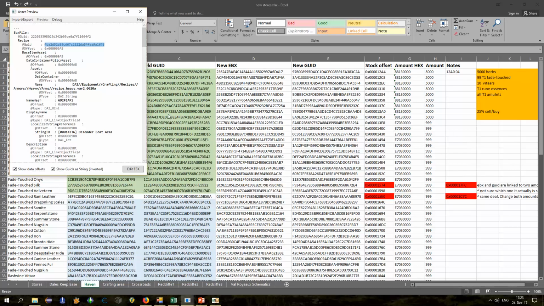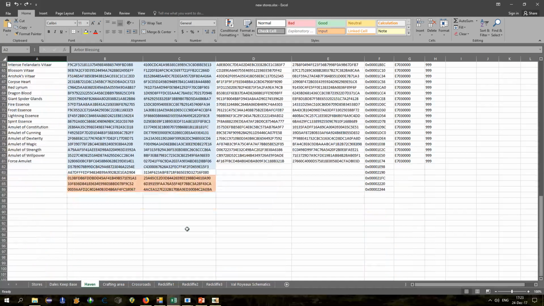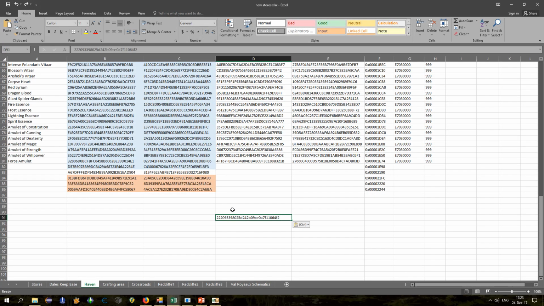What is important there, as you might have noticed, is that all of this is in uppercase. These numbers are in lowercase. I've already transferred everything to uppercase in my prepared items files, but for any new items that you want to add yourself, I've never actually tested if the hex editor accepts lowercase letters, but just know that in coding, lowercase letters and uppercase letters are not at all the same, so there's a very good chance it won't work in lowercase.